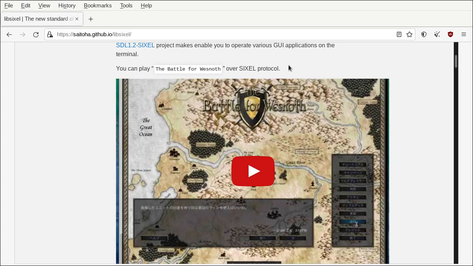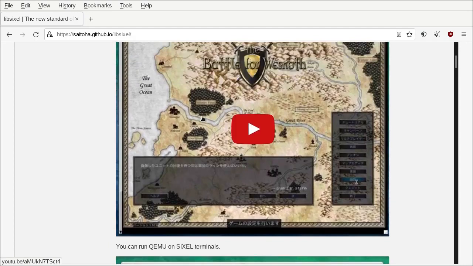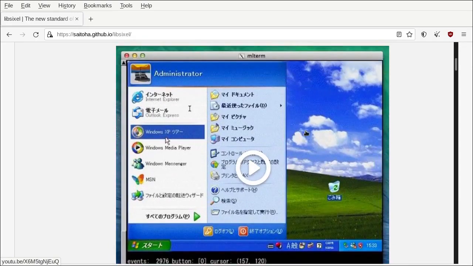I think most people don't know, but there are terminal emulators that run in the TTY that don't use X at all. There are a few of those. By doing that, you don't need X, you don't need Wayland, you don't need anything. But here it is, a virtual machine running inside of a terminal emulator, inside of MLTerm, the same one that I was using. And as you can see, it's running on a Mac. Why the hell would you use that? No reason to. But if you do use one, MLTerm works.